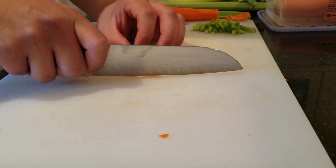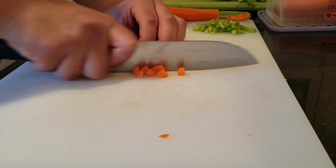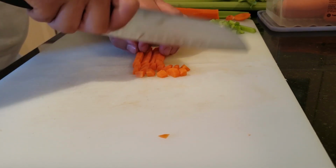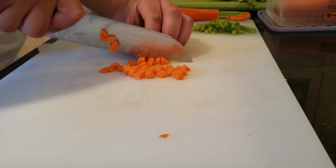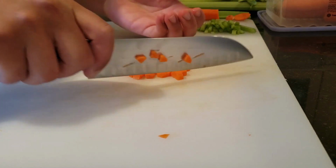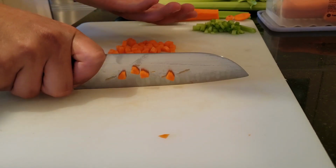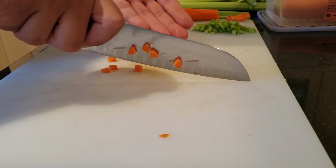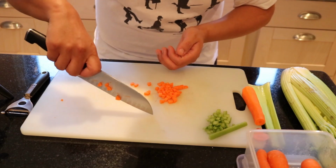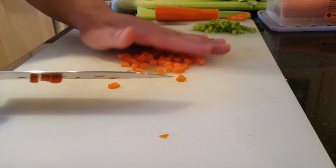And I should have mentioned before, guys, when you're cutting, again, let the knife do the work. You want to just have a smooth sliding motion through whatever you're cutting, right? You can go with a chopping motion if you like, but that's going to wear down your blade a lot more. So if you just go with a nice smooth cutting motion like that, it's going to look something like this. To make a car reference, like heel-toe shifting, you kind of want to go toe to heel for cutting, right? So you have your toe up like this, and then you're going to cut down in smooth motions like so. And the result is that you now have beautifully diced carrots, just like we do with the celery.